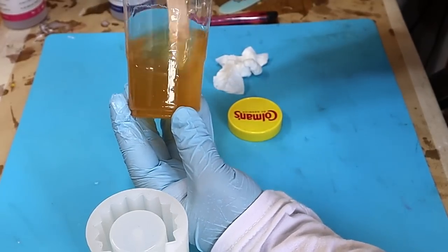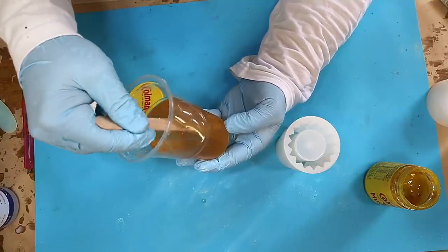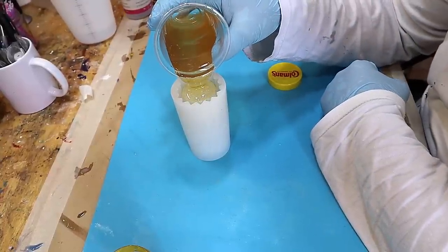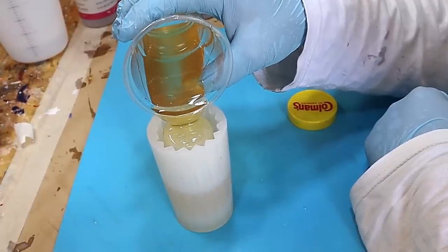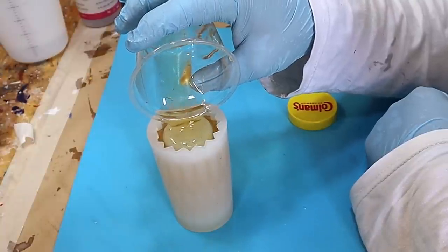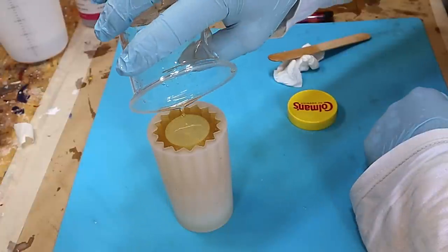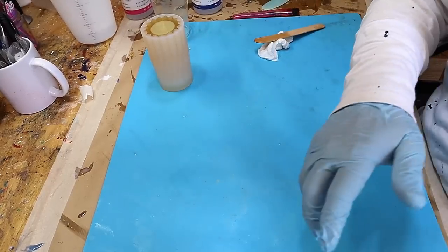This actually mixed in really easily, far quicker than I thought, and mixed in really well. There were no gloopy bits or lumpy bits to it. I've stirred it quite well and I'm going to pour this in. I don't think it'll affect the curing because there's not too much water in this. I'm pouring it slowly as I always do in this mold, because if not you can trap bubbles at the bottom and I don't want to do that — it spoils the rim of the actual vase. Pouring it right to the top, giving it a little squidgy-widgy to release a few more bubbles, then topping it up again a little bit. Put the lid on — don't want to waste that.